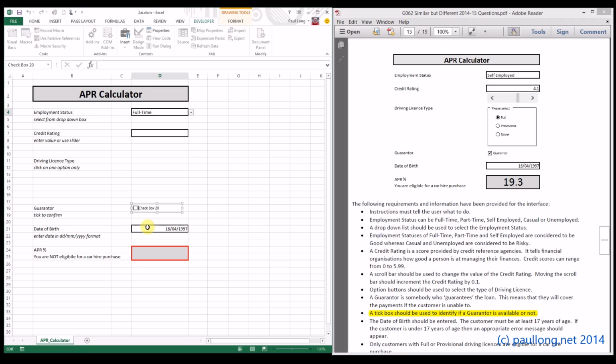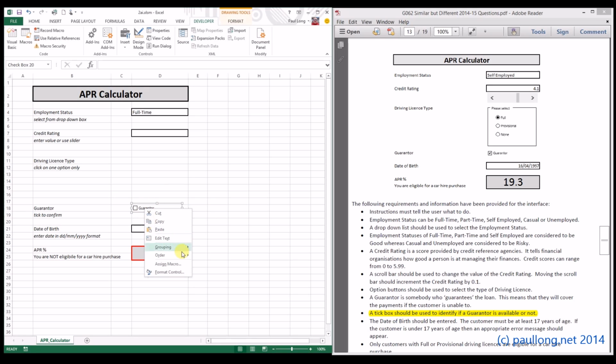So I'm going to change that to be guarantor. Now what happens is when we tick this box, it will link to a different cell. And so we want it to link to a cell where it's going to put true or false. So I'm going to use this cell here, but to make things easy, rather than calling it E18, I'm actually going to give this cell a name. As you can see, I've typed it in up here at the top called guarantor. So now, if you look at one above, it's E17, but this one is called guarantor. So I can refer to that cell as guarantor, which is much easier to remember.